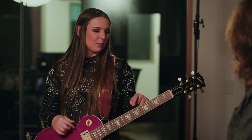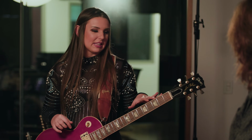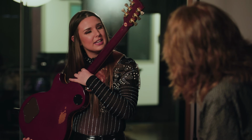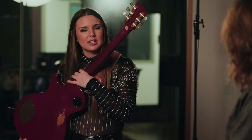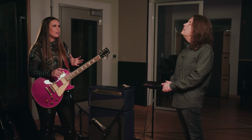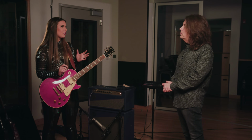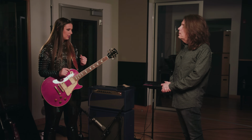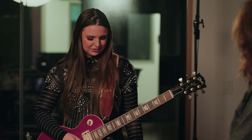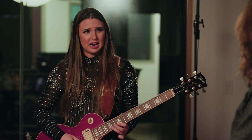And I call this one the Wounded Warrior because I have dropped this thing so many times and cracked it, but luckily I've gotten it fixed. Here's the back of it. Gibson did a limited colors edition series in the 90s, and they made this color, like a teal bluish color, and maybe some other ones, but this one's probably my favorite guitar right now anyway. Yeah, there you go. It's just what I feel comfortable with and what I really like.